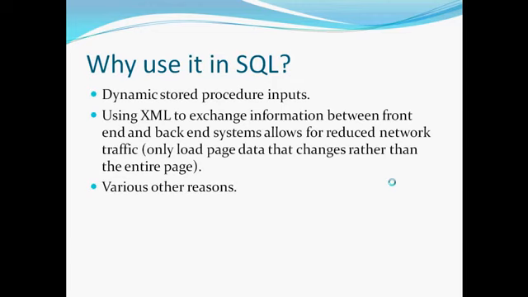You can also use XML to exchange information between front-end and back-end systems. Since XML is more structured, and it's just the data, by passing only XML between front-end and back-end systems, you can reduce network traffic and only load the page data that changes rather than the entire page. And for any reason you want. There are many reasons why people use XML, and they're all listed on the internet. So if you want, you can just Google it.